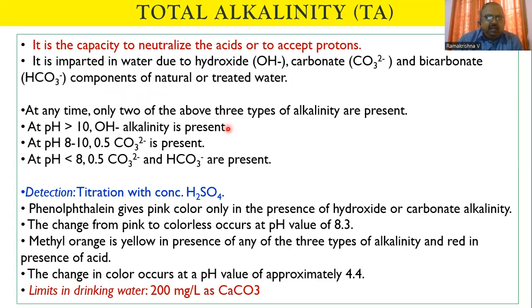But the thing is, at any time, only two of the above three types of alkalinity are present, and this is based on the pH of the water sample. At pH greater than 10, hydroxide alkalinity is present. At pH between 8 and 10, half of the carbonate is present. At pH less than 8, the remaining half of the carbonate and bicarbonate are present.